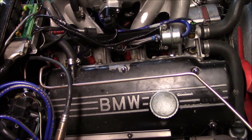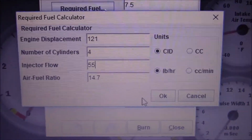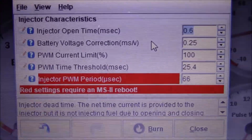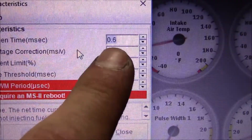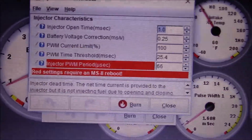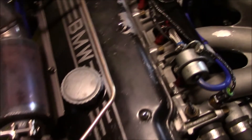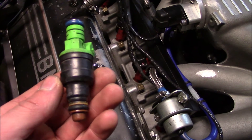Now I need to prime it, see if anything leaks, then play with the tune a little bit. I went into my required fuel calculator in the settings and changed the injector flow from 42 to 55 pound-hour. The other thing I had to change was injector open time — also known as dead time — and I went from 1.0 to 0.6. It kind of ran like trash at 0.6 even though that's what the injector is supposed to be, so I changed it back to 1.0 and now it runs pretty good at idle. I just got done taking her out for a test rip — no leaks, nothing bad happened at all. It actually ran amazing. It's spectacular what a difference it makes having legitimate injectors in your car versus whatever you pulled out of the junkyard — and they match my air filter, which is pretty sweet.